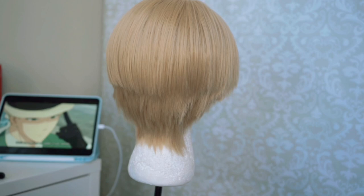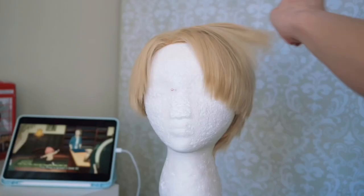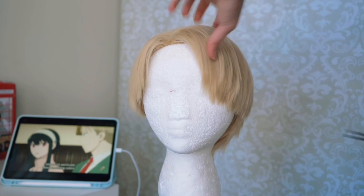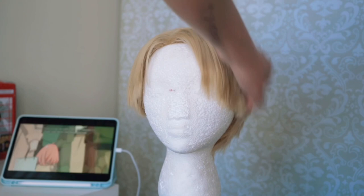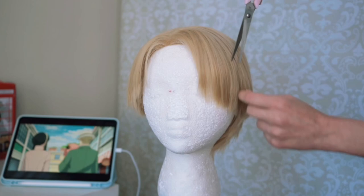We are trying to get it as close as possible without showcasing the wefts or the sewing on the bottom. So you're going slowly, looking under the hair to see how much it's going to take to not show that part — just layer it. Most of this part is just cutting some layers to get it shorter. Be very gentle with the scissors; you don't want to press them, just let the blades cut it like a razor — go over them without closing the whole blade, because that'll just chop a blunt piece of hair.